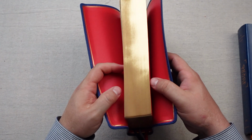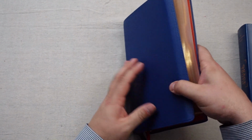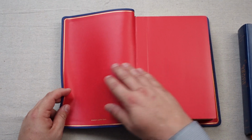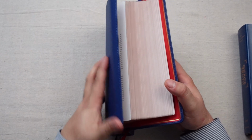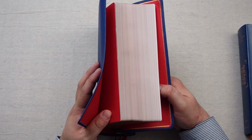This Bible's fairly thick. It's almost 2 inches thick, and the yapp almost come together to meet, so it's a significant yapp on this edition. We also can see this is an edge-lined construction with red end sheets that match the red of the liner, so it really, really goes well together. There is a subtle red under gold art gilt. Now, it's very subtle. I'd love it if this were a little more pronounced.